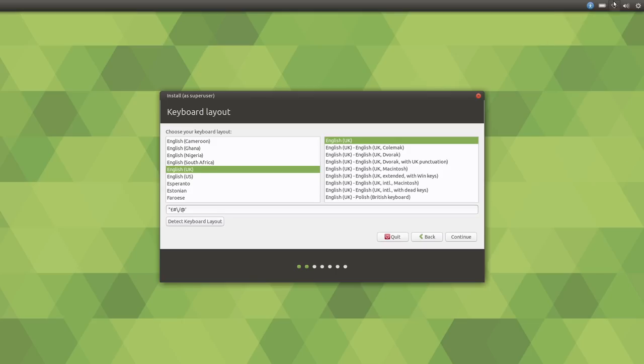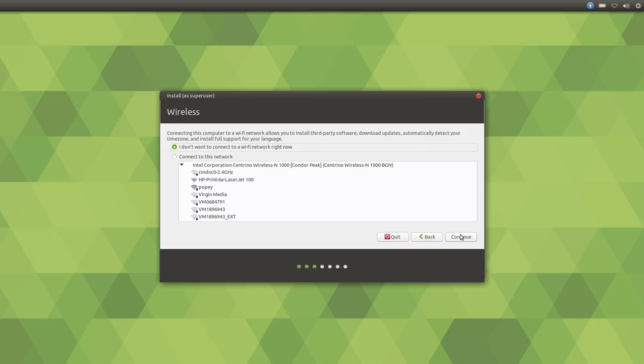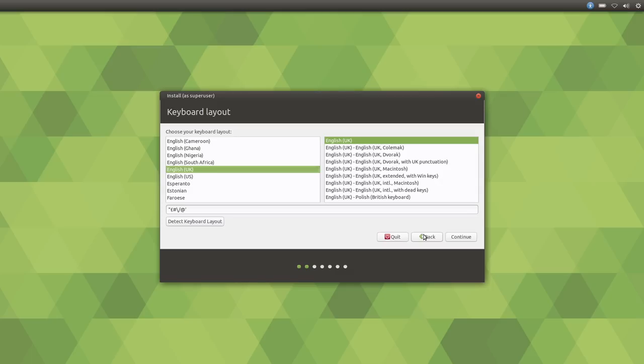Yeah, there we go. So we've got no network. If I hit continue, there you go. Now we get this screen where we get to choose the wireless to jump onto. I don't want to use that. I'm actually going to go back. That was just confirming that it does actually operate correctly, and make sure it does detect when there's no network around and offer to connect to Wi-Fi.